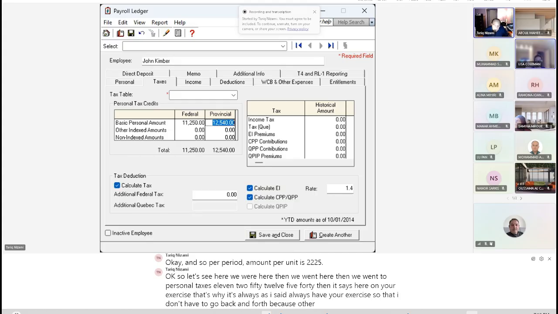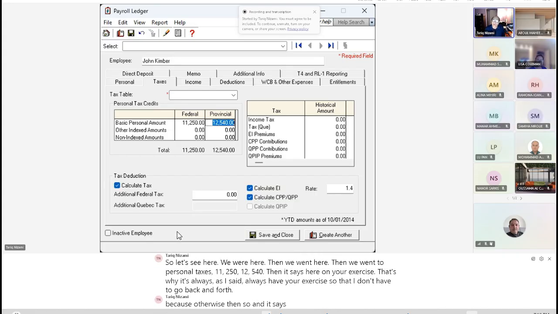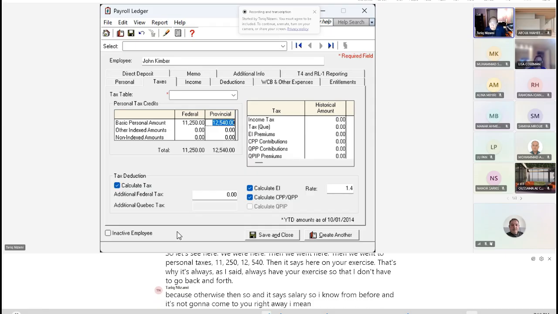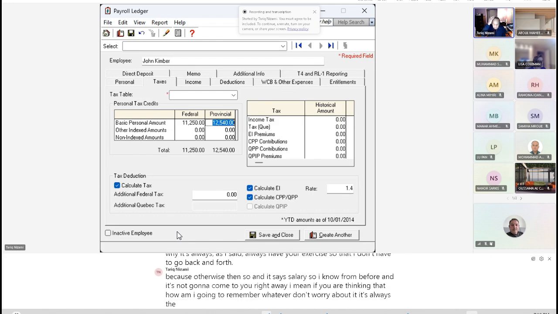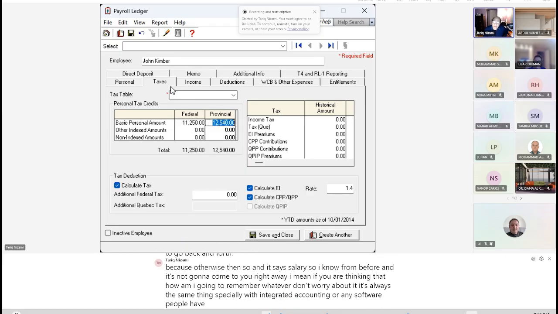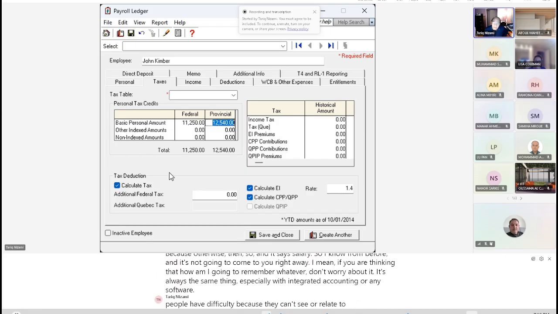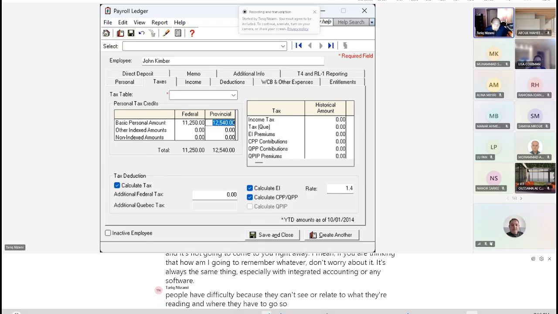It's not going to come to you right away, but don't worry about it. It's always the same thing, especially with integrated accounting or any software. People have difficulty because they can't relate to what they're reading and where they have to go. So for salary, we know it's income.